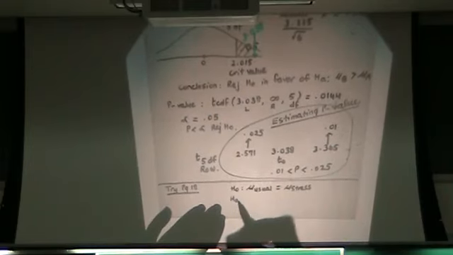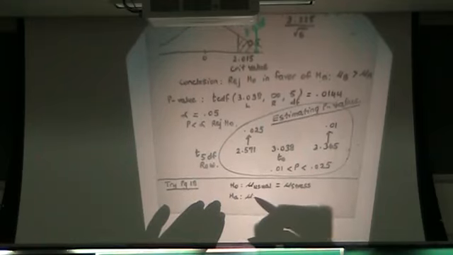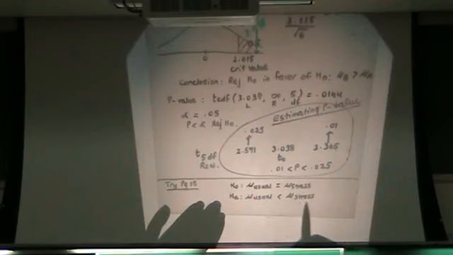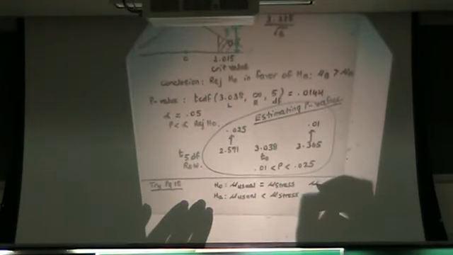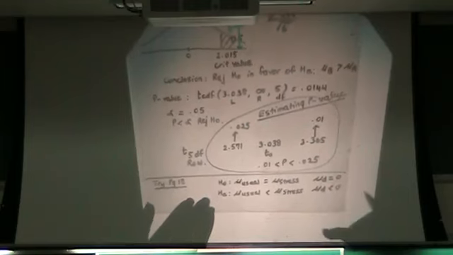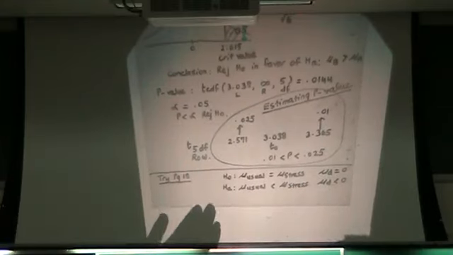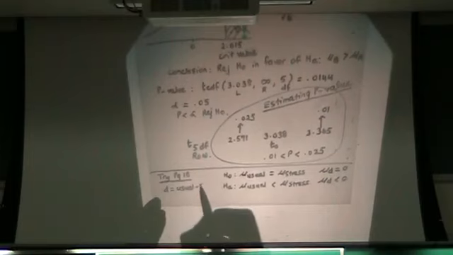And I'm testing to see if the person smokes more just prior to stress, right? So it would be mu usual less than mu prior to stress, because I'm looking to see if they smoke more in stressful situations. Correct? So when I bring this over, this would be mu d equals 0 versus mu d less than 0, if my subtraction is going to be usual minus stress. So my differences are going to be usual minus stress.